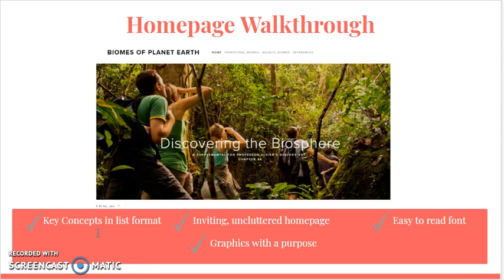And I wanted to use a theme so that it was easy to read with one font, and each page would look similar so that the student would be able to find what they needed right away without having to wade through a bunch of superfluous stuff. In that regard, I also only used graphics with a purpose. All of the graphics that are used on the pages are specifically important for the content of the chapter.